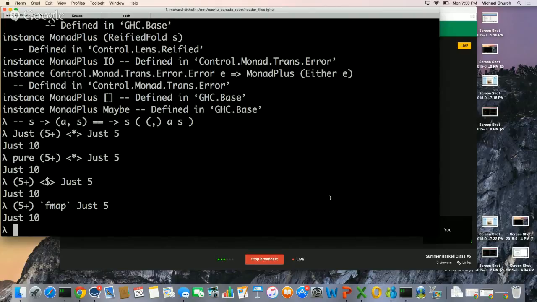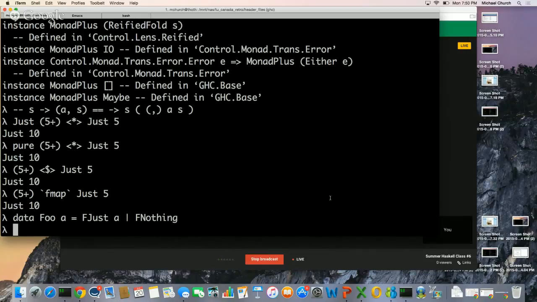There is a language extension that allows you to derive monad, but let's start with my own maybe. It'd be interesting if you could derive all of that functionality.